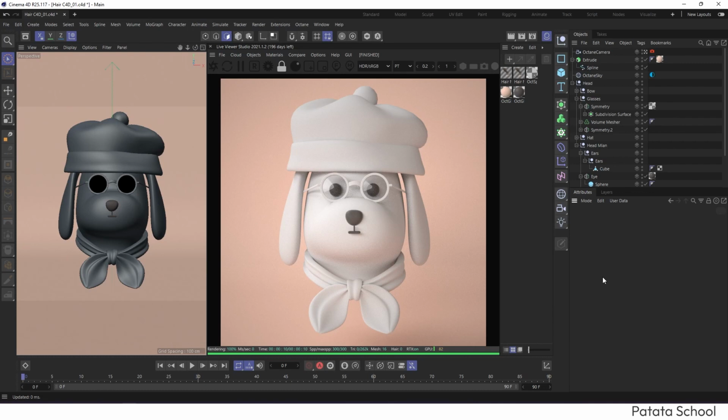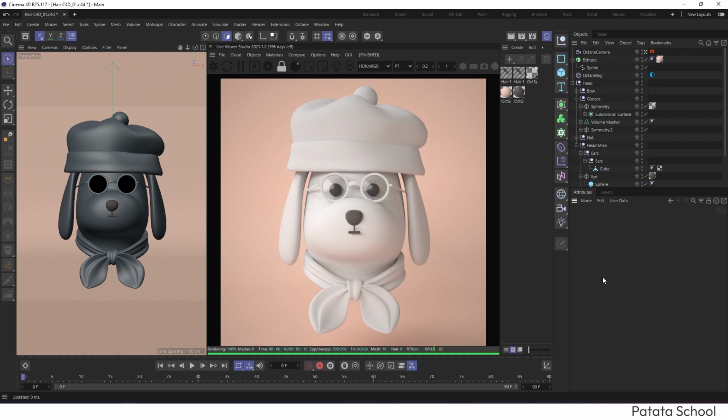Yeah, some students have been requesting for us to show them how to make hair, and it's very simple. We're going to be showing it in Cinema 4D, but also we're going to be using Octane. But if you're using Redshift, Standard Renderer, Arnold, whatever you want, it's going to work the same way because the hair engine comes inside Cinema 4D. It's only about the interpretation of how the hair looks, but everyone is going to see that actually it's very simple, the interpretation that the render engine is doing.